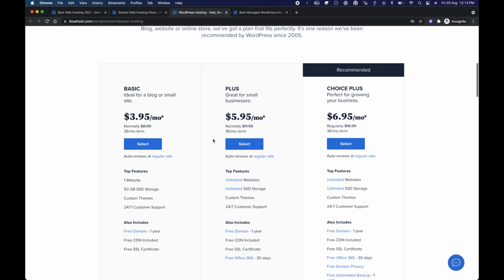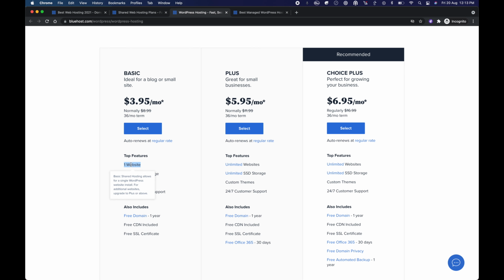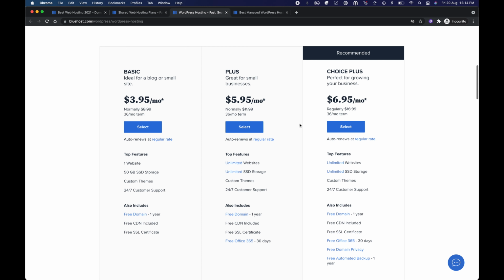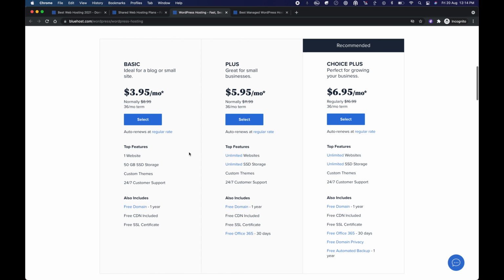It's very important to note the difference in the plans. So this will allow you to host just one website. So if you just want to host a website, you can go for this. The good thing is that you can always upgrade anytime to this. If you want to add another site, you can always upgrade to this and you only have to pay the price difference. That's the good thing about the hosting plan. So you can always upgrade from this to this if your needs increase. Alright, so this will allow you to host just one website. This one will allow you to host unlimited websites.